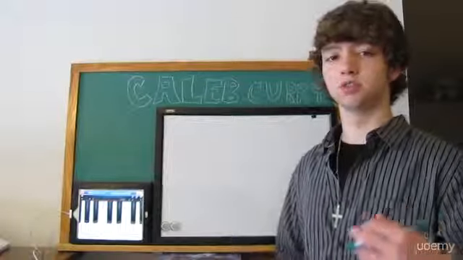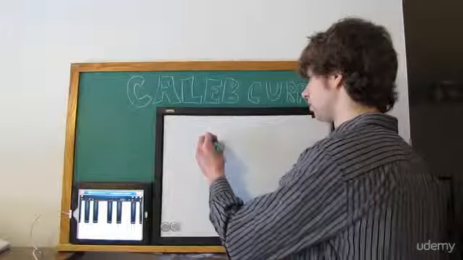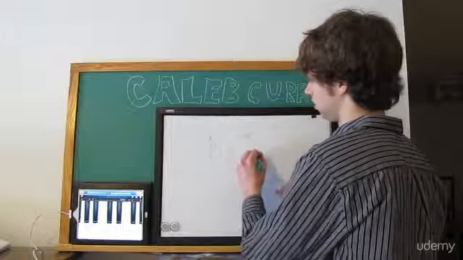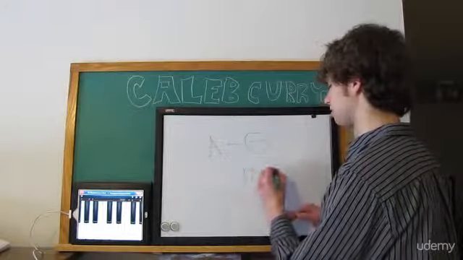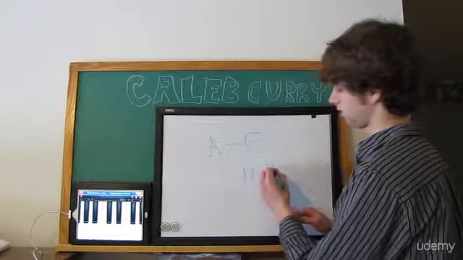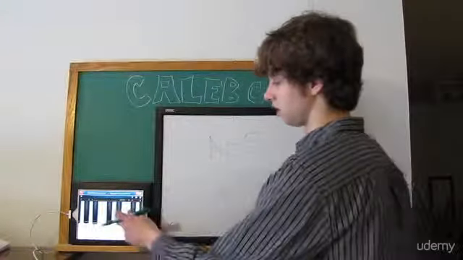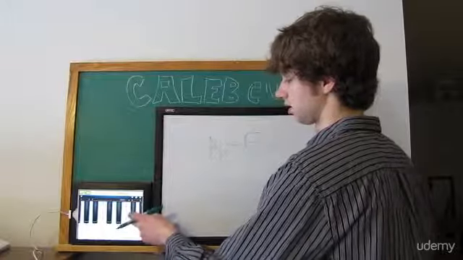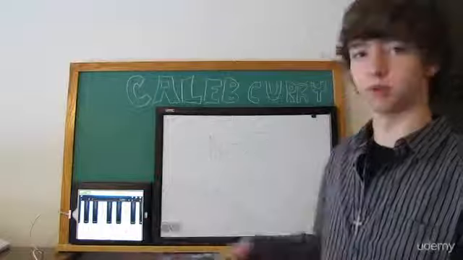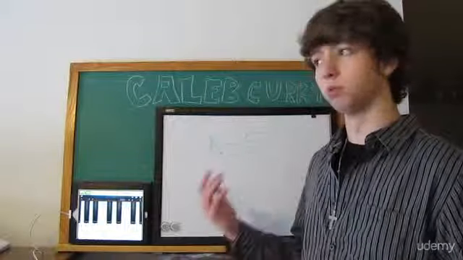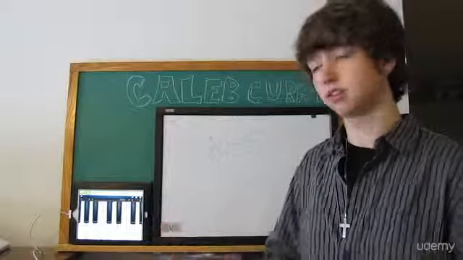There are only seven notes. We use A through G. And then we also have things called accidentals, which are sharps, flats, and other things like that. But those aren't that important. The accidentals are the black keys, usually. And these are the white keys, usually. Yes, always, pretty much. So we're going to study these different types of notes, and although there's only seven, it goes up the keyboard.